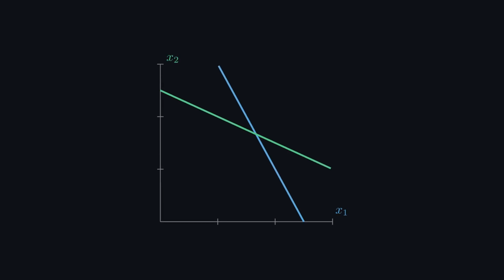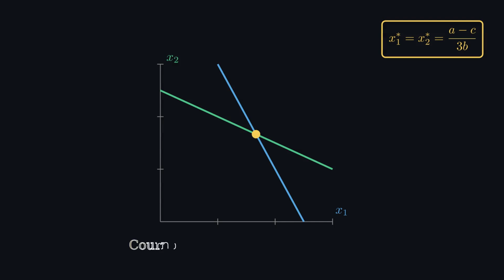So the next time two rivals stare each other down, remember, the answer isn't one firm winning. It's a quiet, self-consistent standoff, sitting exactly where two best response lines meet. Sometimes, equilibrium is just a good place to cross.